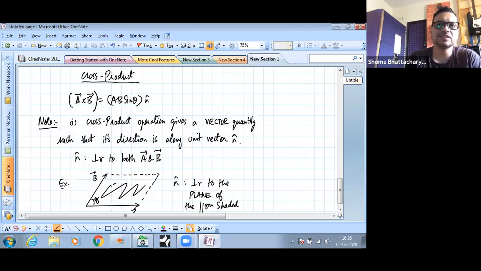Right now, what you have to concentrate on is the definition of dot product and the definition of cross product. And you know very well that whenever we are using the dot symbol, that means we are using dot product. So what is its definition? This is AB cos theta. Whereas whenever the symbol we are using is the cross sign in between A and B, then you know that this is the cross product and it is defined by this. So for the moment, this is the only thing you have to understand, that there are two different things. Dot product is something else, cross product is something else.